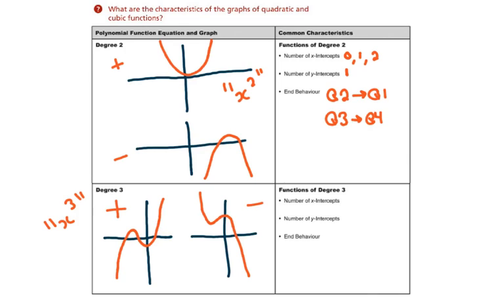The number of x-intercepts, well, looking at this, I've drawn the first one has 3 x-intercepts. The second one only has 1. Given that, 2 is a possibility if one of those loops just touches the x-axis. But 0 x-intercepts is not an option. We can only have 1, 2, or 3. The number of y-intercepts, we will always have 1 y-intercept.